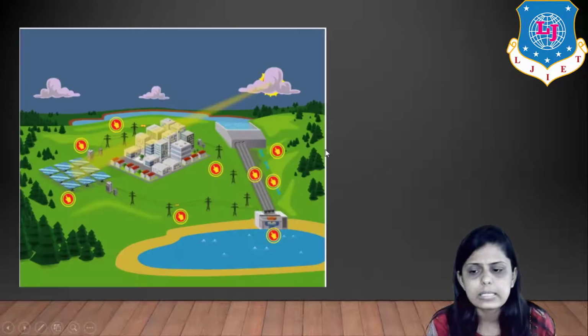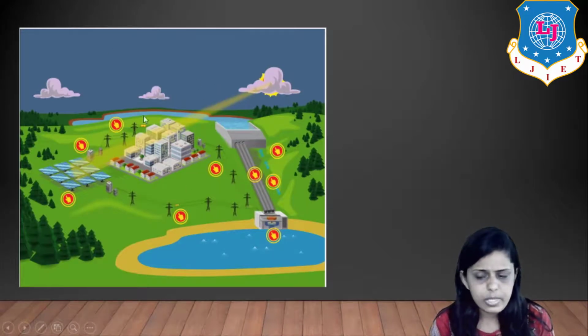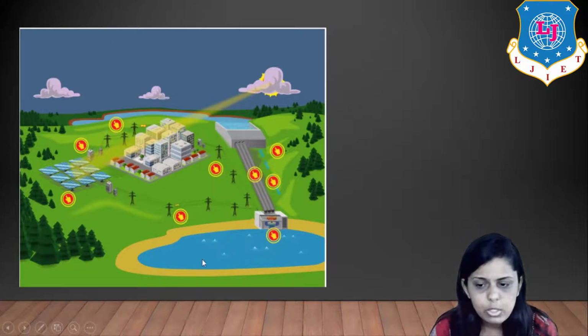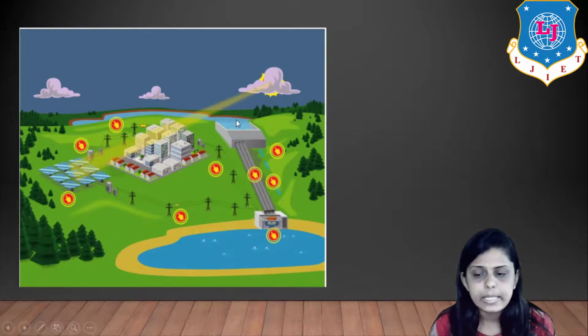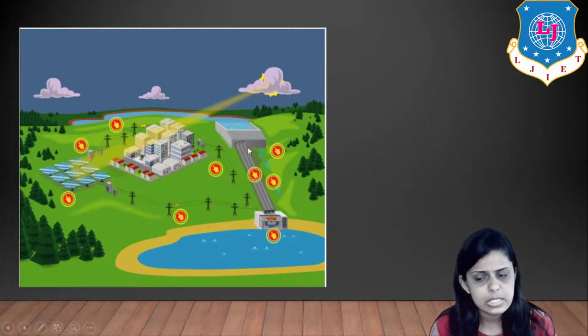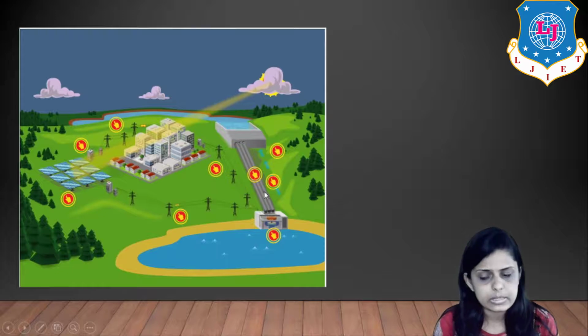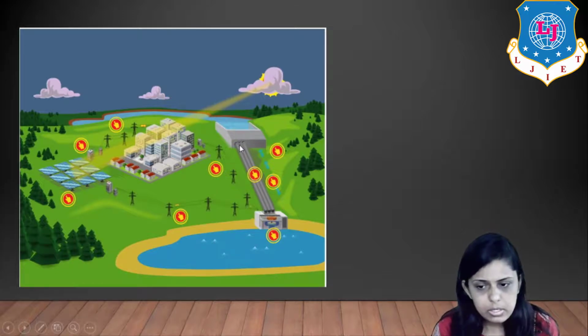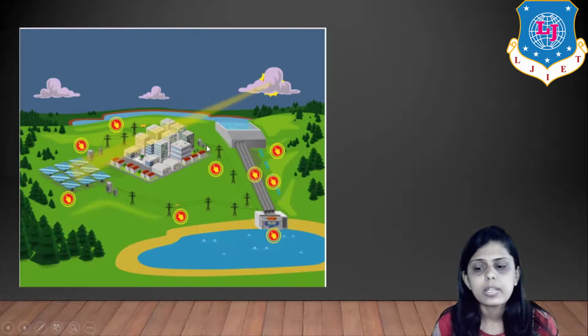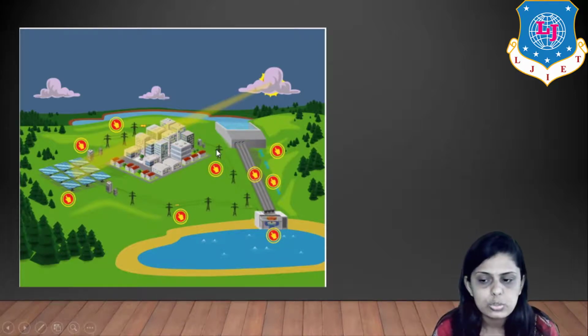So here you can understand pump storage by this figure. So basically what is happening, here you have a higher reservoir and here you have a lower reservoir. At the time when the water is moving from the higher to the lower reservoir, the turbine is moving and it is generating electricity. At that time the demand for electricity is high, so we need to generate electricity faster, right? So what is happening here? The water is moving through the penstock, the turbine is moving, the generator is generating electricity and the electricity is passed to the city. Now what is the main idea of a pumped storage system?